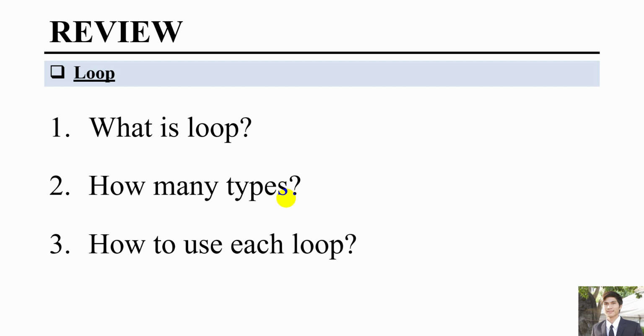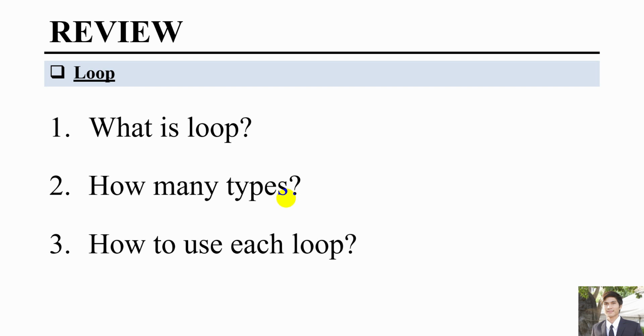So if the condition is still true, we want the code to process it again. Most programs use loops and conditions to control the flow of the program. And for loops, how many types have we learned before? You have the for loop, the while loop, right? And the do while loop as well. There are three types of them.